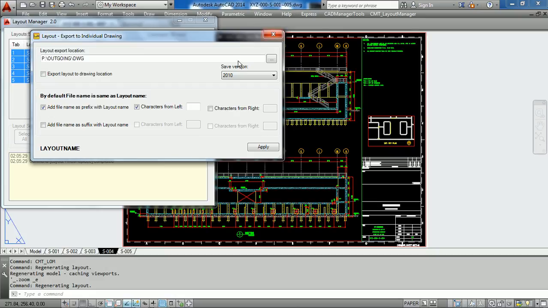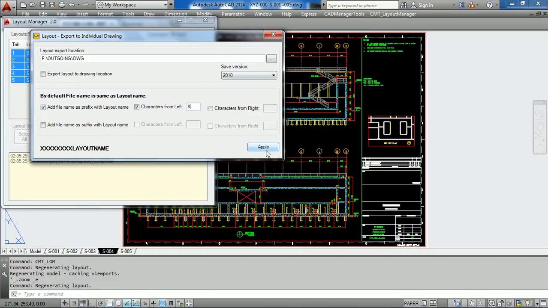So it contains 1 to 5 layouts. I want to extract only up to the eighth character from here, and then combine the rest as the layout name. You can notice here that the layout name will by default be the file name. So I'm going to add the number of characters, 8. You can see now the 8 characters will be added. The same operation you can do in a batch as well, using either batch in database or batch in editor, to export multiple drawing files. Right, so I'm going to apply here.